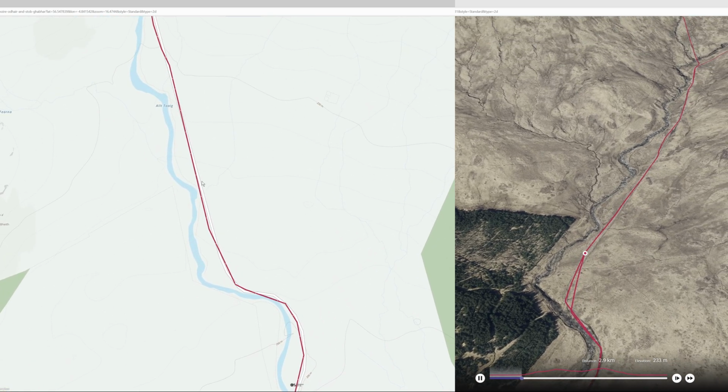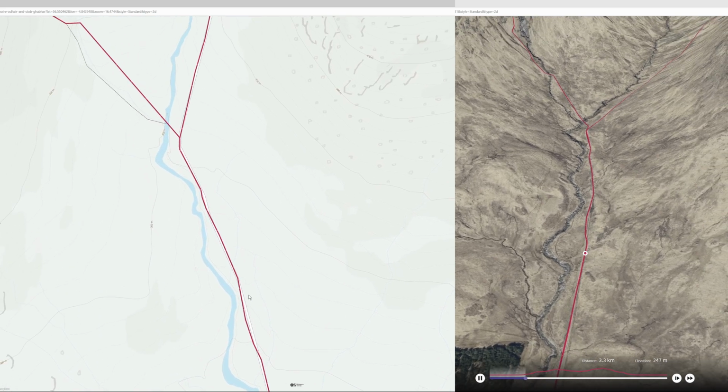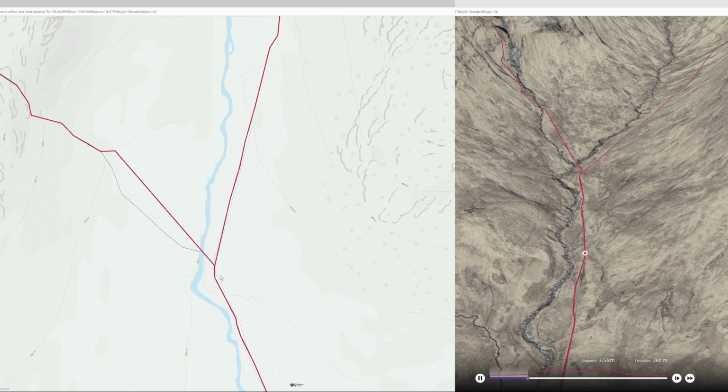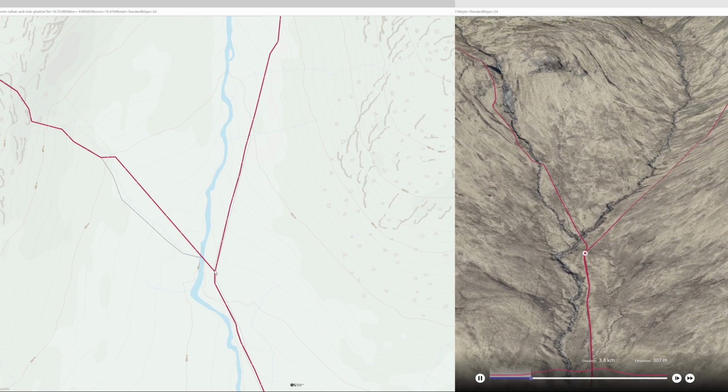It did get a bit better further on, but there were other bits that would have been difficult for me to cycle on. You keep going up and you will notice there's a very small cairn here which marks the descent path that you'll come back down on later. It shows on the map there's a path here, but when I was coming down it was much easier to cross the stream further up, and there was a very clear track on the other side.